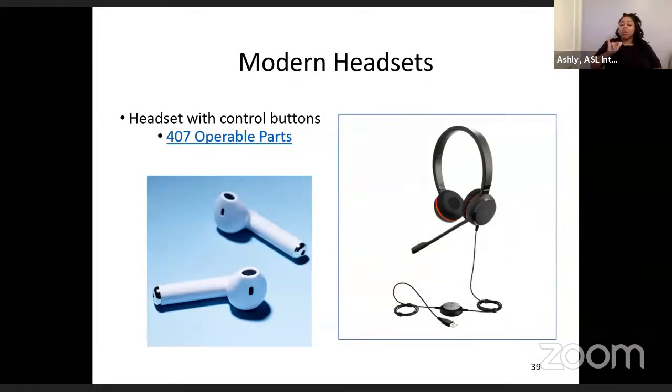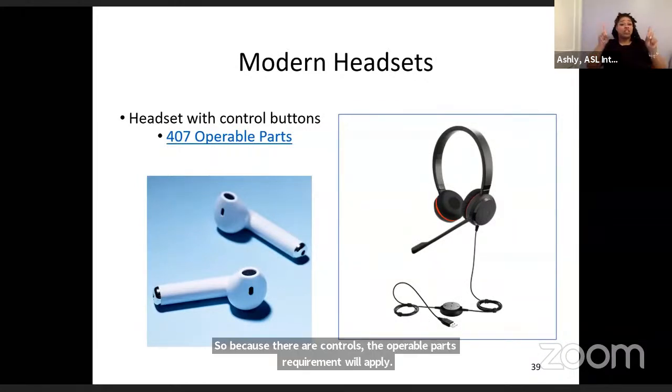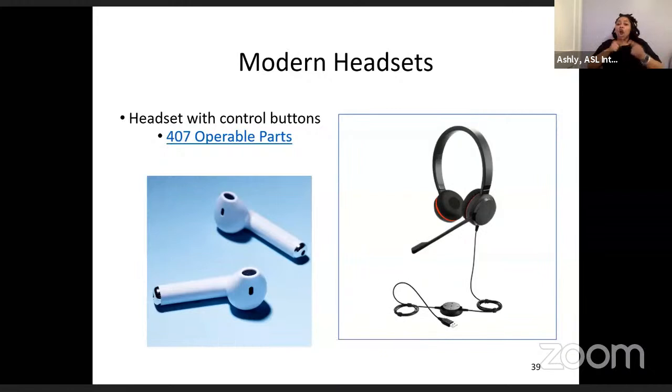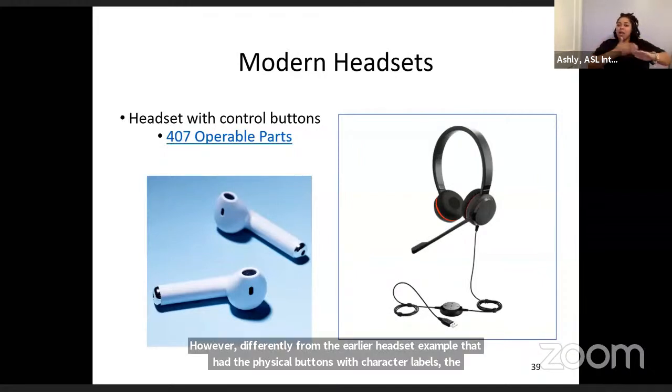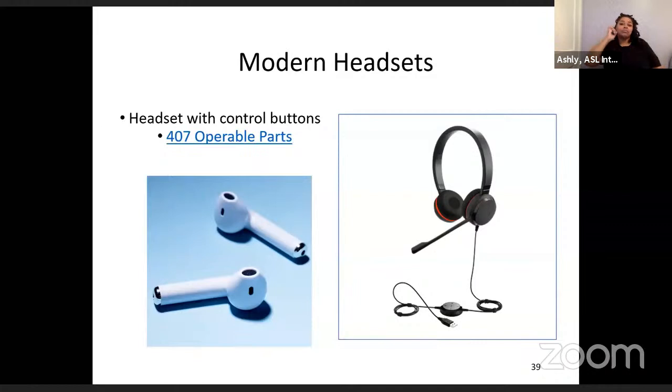However, differently from the earlier headset example that had the physical buttons with character labels, the contrast requirement under operable parts wouldn't apply to the AirPods because there's no label in text. However, tactilely discernible could apply because you still would tap on the AirPods. It's just you can tap anywhere.